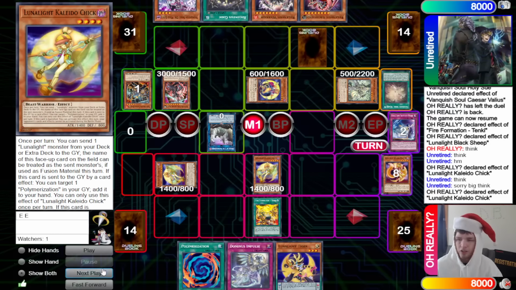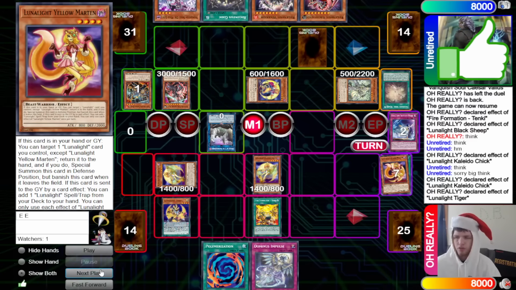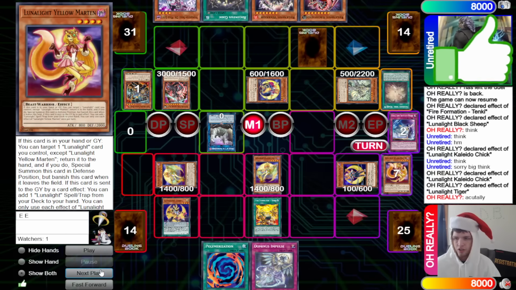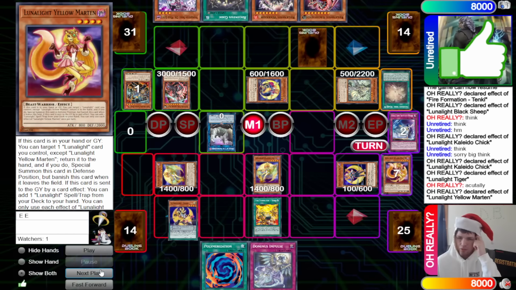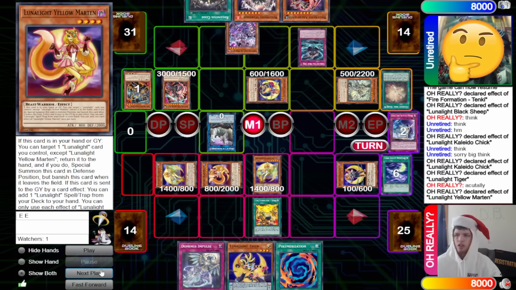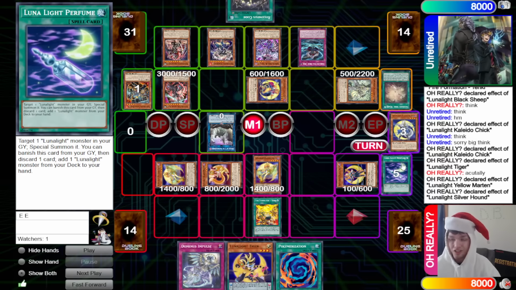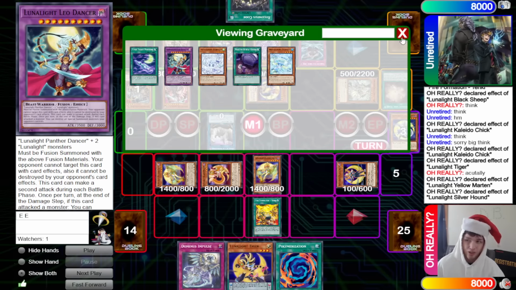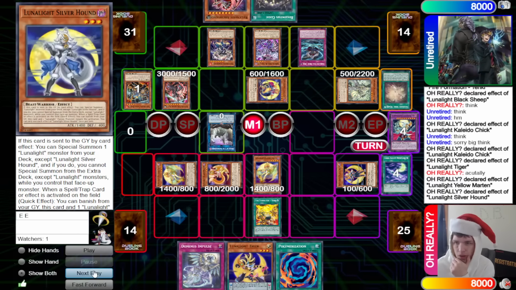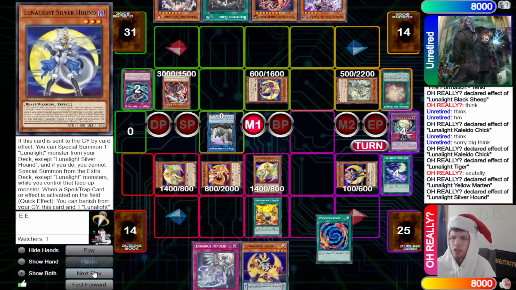They're going to go Kaleido Chick, dump Yellow Martin. And then activate Lunalight Tiger effect, special summon back out Yellow Martin. And then they said, actually, it should just be Black Sheep instead. And then Yellow Martin to bounce back Lunalight Tiger, special summon itself out. On that summon, activate trap to go ahead and blow up the board, and then now they can chain Silverhound and banish the Leo Dancer plus itself to go ahead and just negate that, which is kind of absurd here.